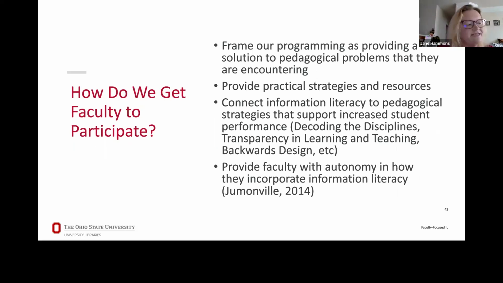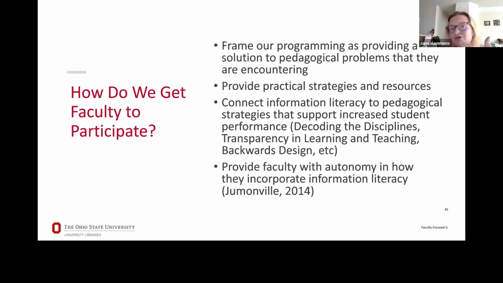So there was a question about incentives. How do we get faculty to participate? Right. I think that we have to think about how we frame our programming. If we do go in and say, we're going to teach you how to teach information literacy, you may get some resistance to that. But if we say, you are having all of these issues, right, with how students are using sources and how students are citing and how students are doing research, they're not doing it very well, right? And we say, okay, we're going to provide you with some strategies and resources that are going to allow you to teach these concepts and skills better, that faculty are going to be much more interested.